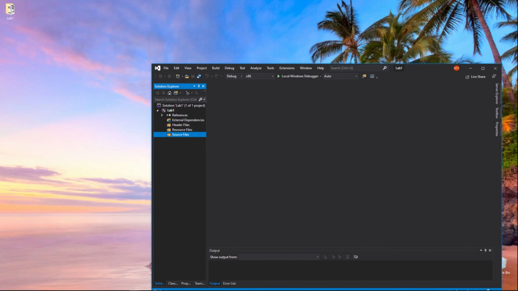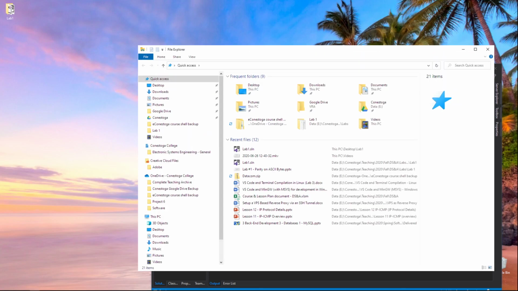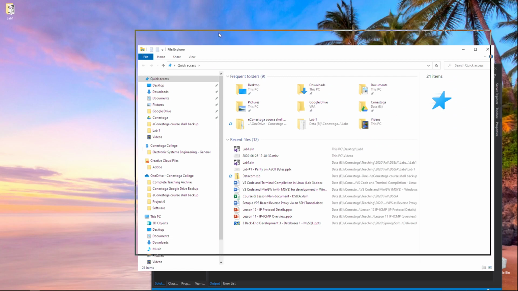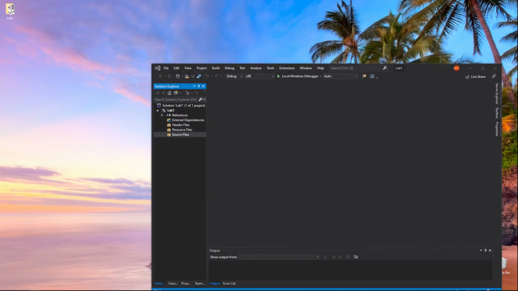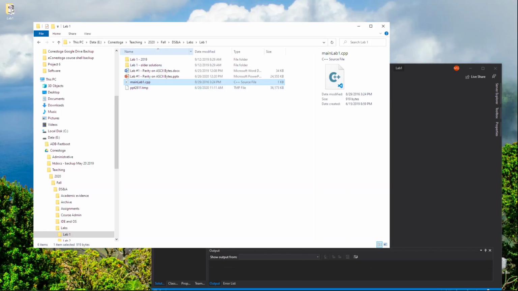First thing, just give me a second, I have to go and grab that file. Let me grab the file and drag and drop it. I'm going to copy it and paste it into Lab 1.